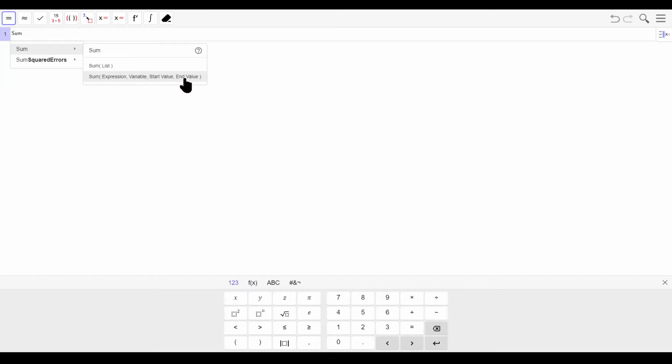I don't see any sigma notation somewhere here, but this is the way that I could see. So if I want to write that, I would write minus 1 to power k, yes, and then I go down, and then what is my variable here? That is the counter of the sigma. So I introduce that is k. The starting value is 1. The final value is 100. Yes, hopefully it's 0. So this sum is 0. So that is the way that you do sum in GeoGebra.